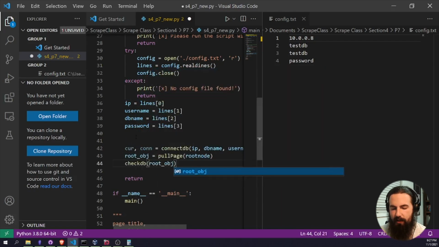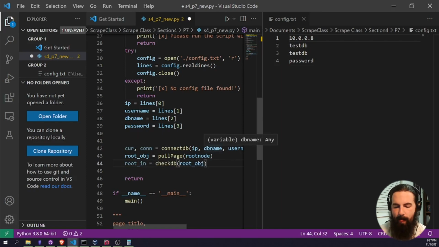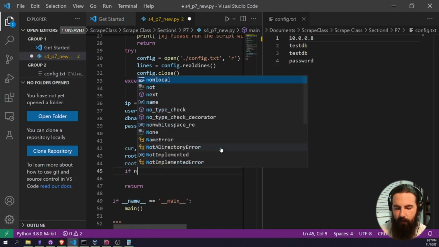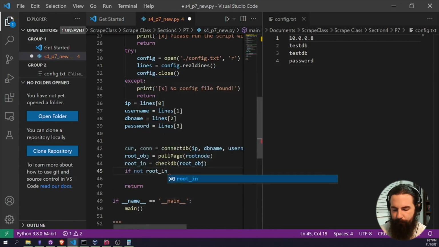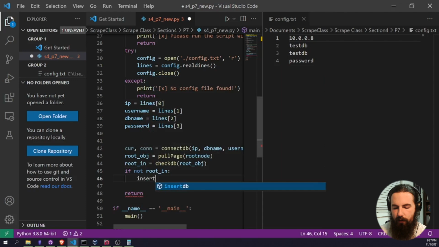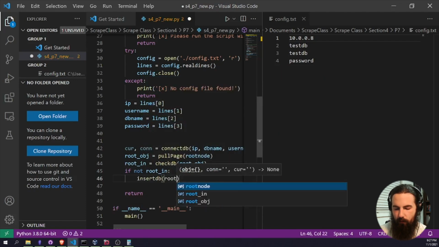And I'll explain all of this here in a second, because obviously all of this isn't going to do anything. It's just skeleton code for right now. Root in, and that's going to be a Boolean, hopefully. And if not root in, insert DB root object.